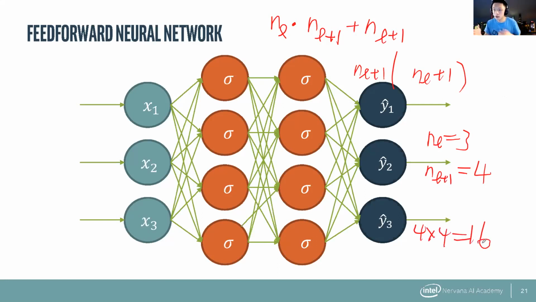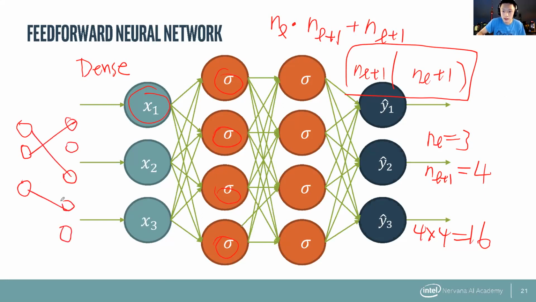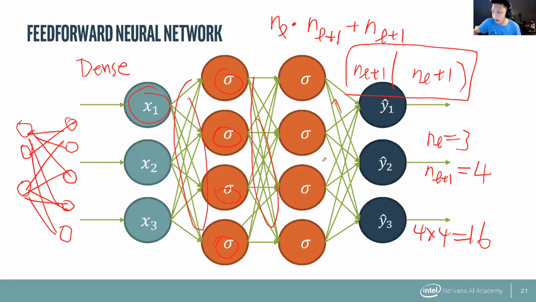So in more deep learning lingo, this is what we call a densely connected layer. And it's dense because every single node in the first layer is connected to every single node in the second layer. And that's actually why we can compute the number of parameters in every layer using this formula right here. As opposed to sparse, which would mean that perhaps every single neuron is only connected to one other neuron. So if you had the same setup, but you had a sparse network, maybe it would look something like this. And in this case, it's hard to guesstimate the number of parameters. But when you have a dense layer where everything is connected to literally everything, then you can calculate very easily using this formula. And the reason is that every single neuron on the first layer is connected to every single neuron on the second layer. And all of these are weights that we will be training using an algorithm.